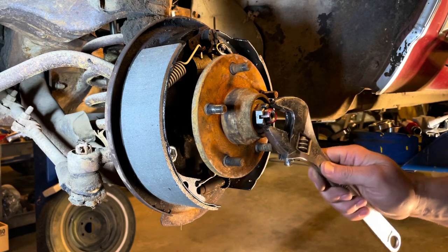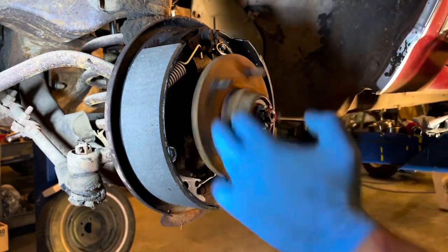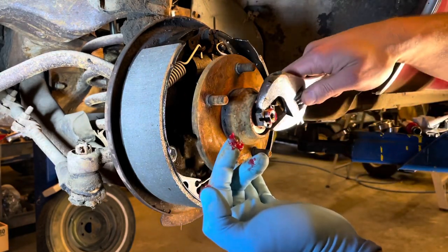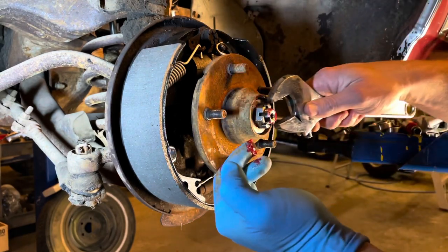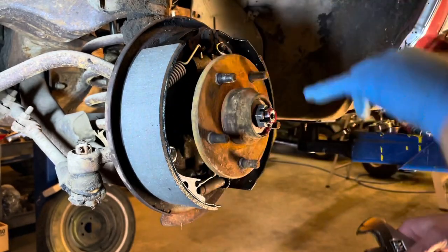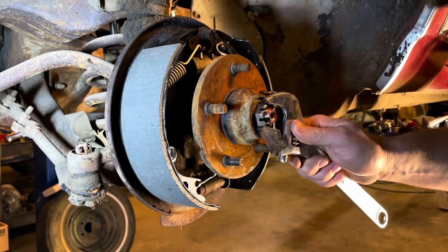Then I loosen it a little bit until the bearings turn free again. Till it's loose. Spin them some more. Make sure everything's nice and smooth. Then I'll snug it up to where I can feel just some resistance. I would say roughly 50% resistance to basically between freewheeling and stuck. Not a scientific formula for it.